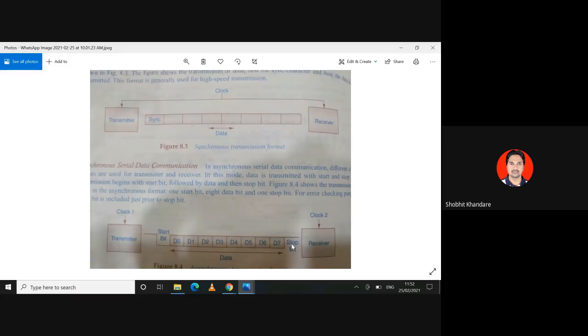So how many total bits are we actually sending? 1 plus 8 is 9, 9 plus 1 is 10. So total 10 bits I'm sending. Okay. और यहाँ पे मैं कितना भेज रहा था? 1 byte, in which 7 bits are pure data and 1 bit is of synchronized character. Okay. So this is how in the asynchronous we have start bit and stop bit.